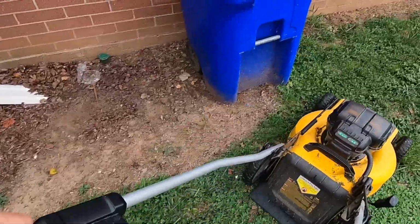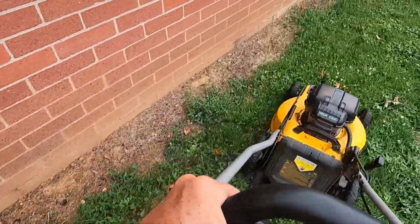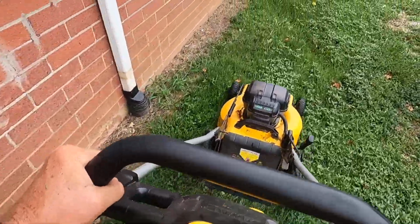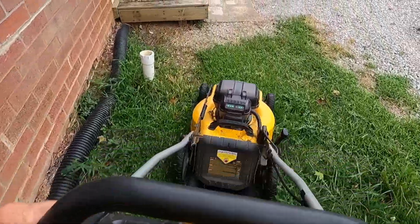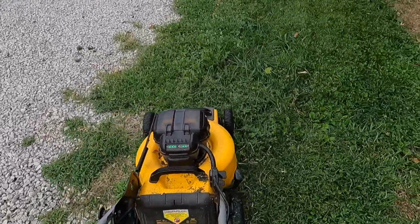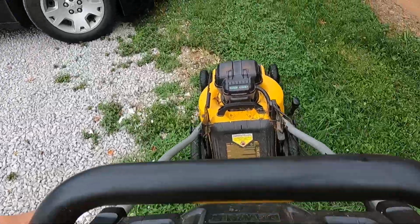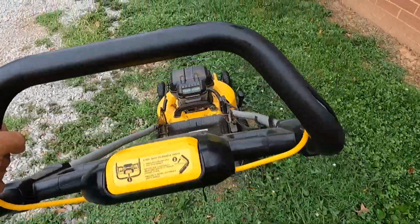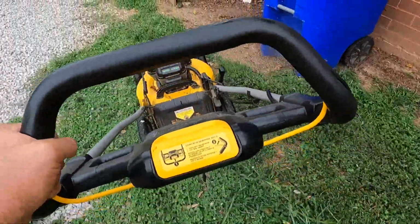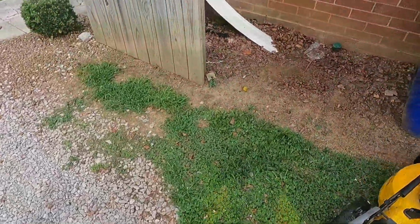I would like to have one of the self-propelled, but no more than I use this mower. Number one, I can't hardly justify it. You can see me pushing this mower with one hand. It rolls really easy, and it's just not hard to push. I would like to try one of the self-propelled, but I just can't justify buying one of them when this mower here is still doing so good.